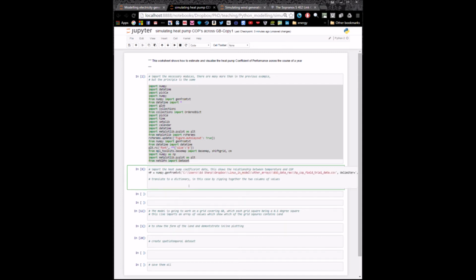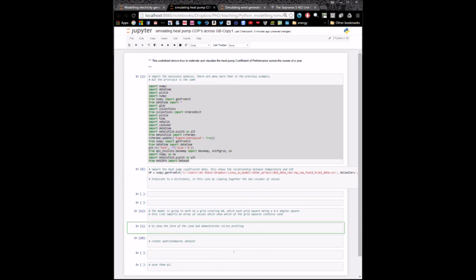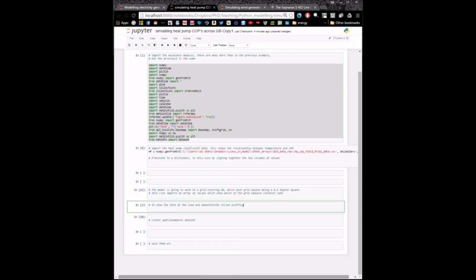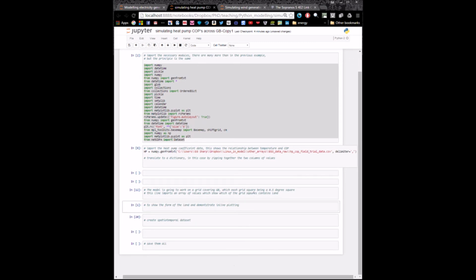So there I've got a ready-made data set which is based on field trial data from the Carbon Trust on the performance of heat pumps in Scandinavia. So these are very high performance ones, but they're representative of what we might have in the future. So basically what this does is it defines a variable and then creates a NumPy array from a CSV file. This is what this bit of script here does. This is where the CSV file is on my laptop, and this is how the CSVs work.